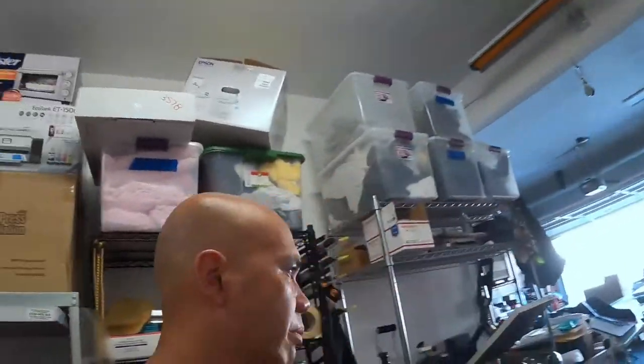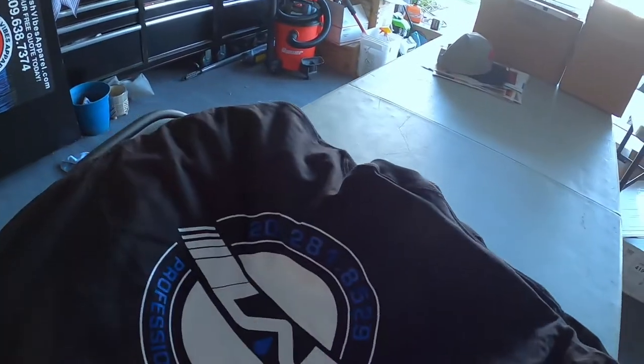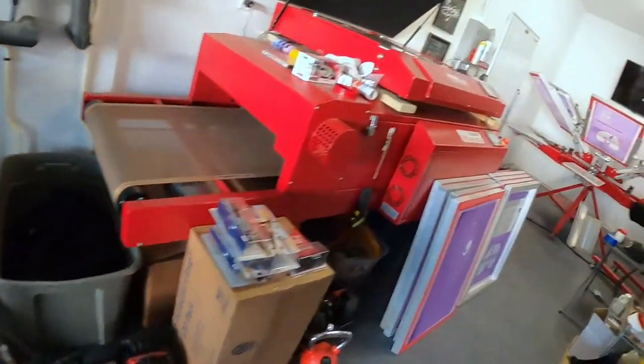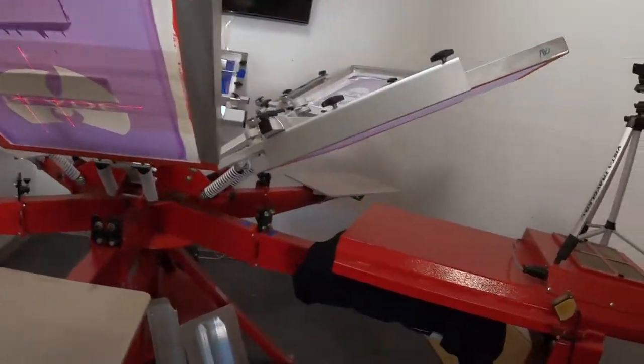Alright guys, we are done with the back. Let me show you guys real quick. There's the back. We just finished the long sleeve, which is still in the bin here. I've already flipped the screen over to do the left chest. Sorry, I forgot to show you guys.